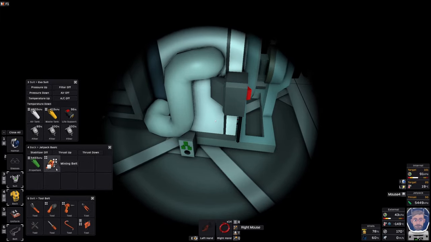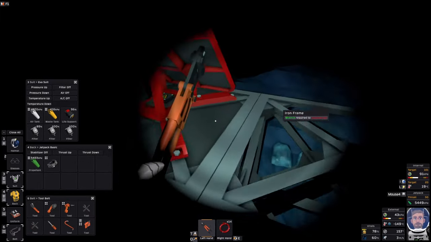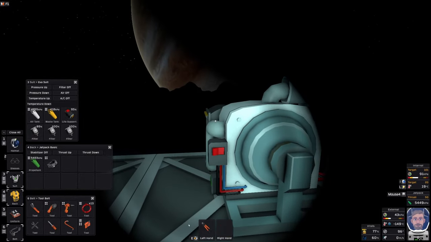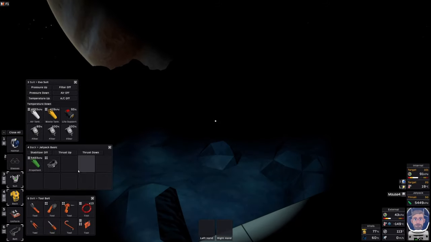Want the cable, put you in the wire cutters. Just get you connected there. Okay, there we go. So worst case now, if we really, really have to, we can use that. I don't want to though.